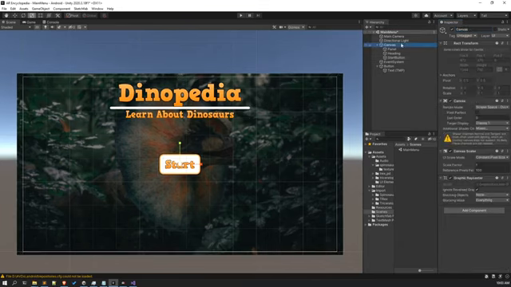Oh, I guess one thing I forgot, see, I always forget to make this change. Whenever I'm creating a UI, it just comes to my mind after many things are done, and I again forgot to do that. I'm really sorry about that. Actually, click on this canvas. Here you'll be finding a component in the inspector called canvas scaler. In there, you will be finding UI scale mode. You have to change it to scale with screen size.